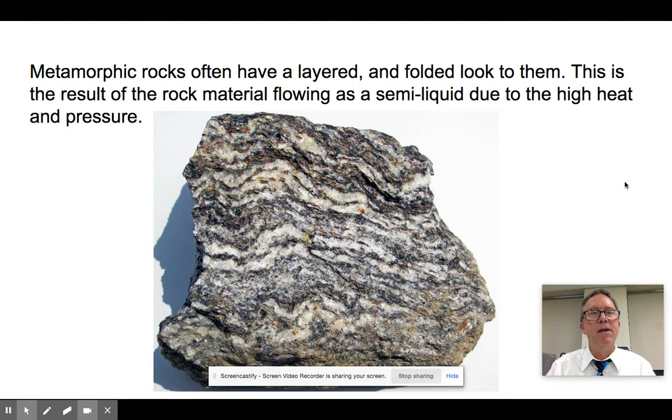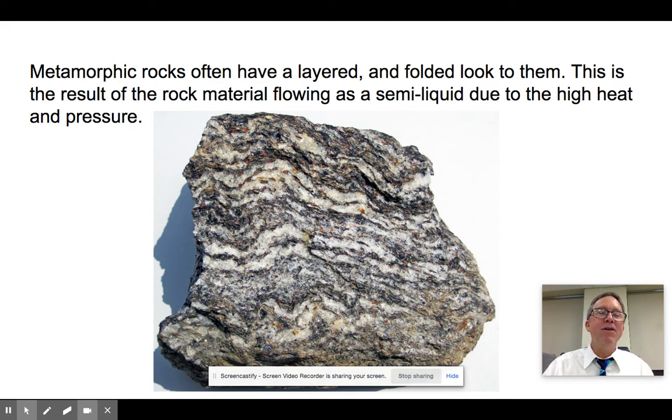So again, metamorphic rocks often have this very layered and sort of folded look about them, and that's a result of both high temperature and regional metamorphism. I don't know if metamorphism is a word, but I want it to be. Look that one up on Google. I don't know, but basically metamorphosis.